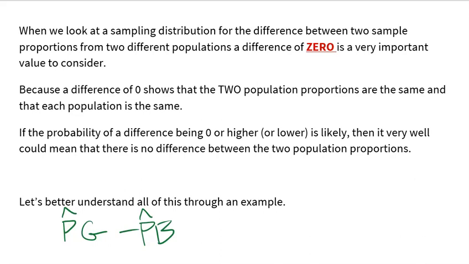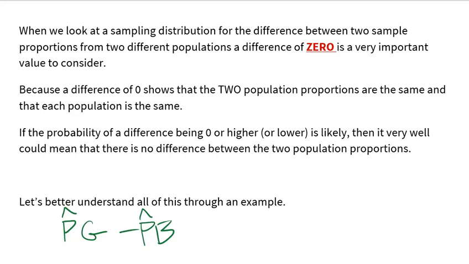I expect a 4% difference, but again, both of these numbers could vary. The proportion for boys could be higher or lower, same with the girls. So if the boys end up being higher in one particular sample versus a sample of girls, then you're going to get a negative difference. But 0 is the cutoff, right? 0 is what determines positive numbers to the right of it, negative numbers to the left of it.